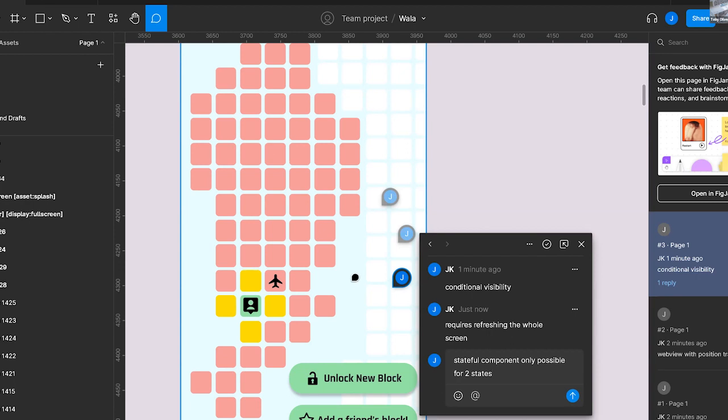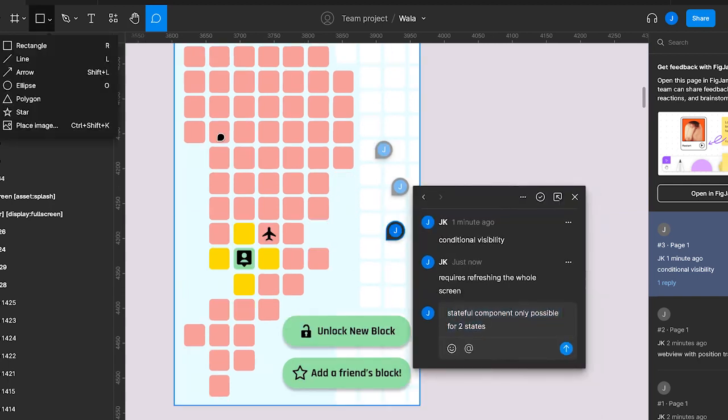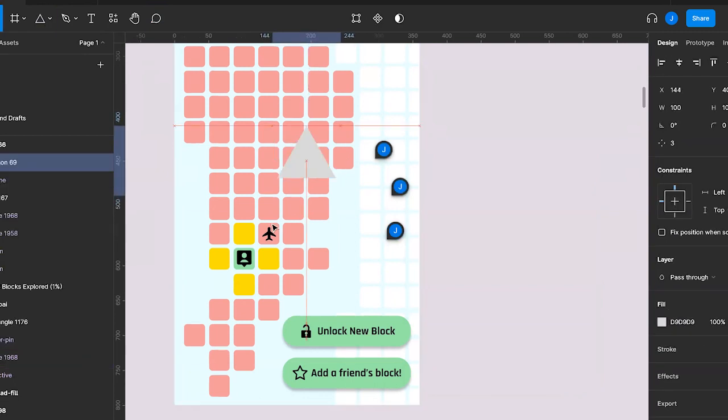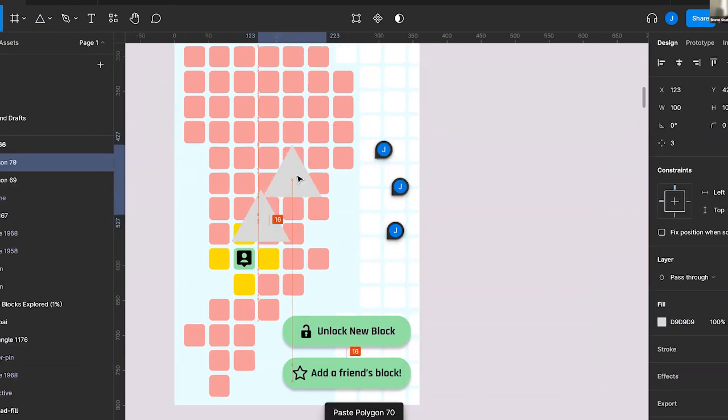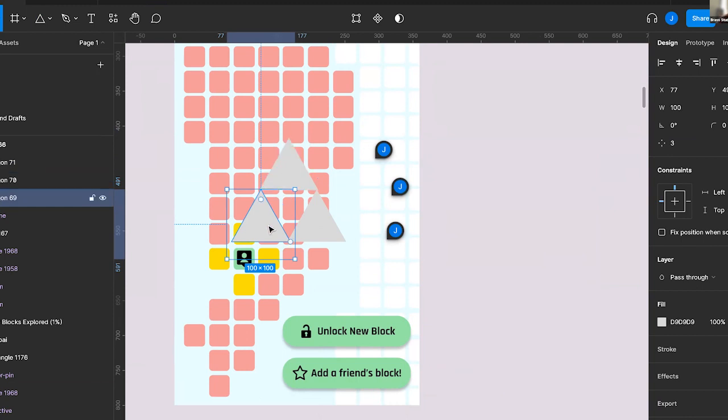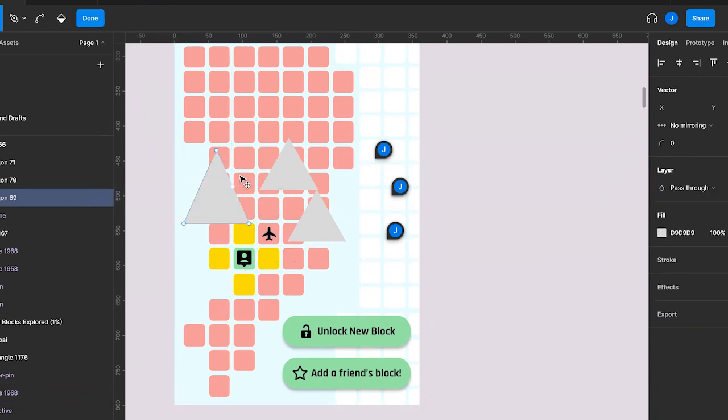What if, can you make a polygon that is clickable? Like if I did this and I just put a bunch of polygons together. Yeah, you can customize how the stateful component looks. So you can be creative on that. That's not going to be a limitation, definitely. Okay. So for example, if this is a region, and this becomes something that's clickable to the user, they can access the next screen by clicking on this region. Yeah, exactly. That works well.